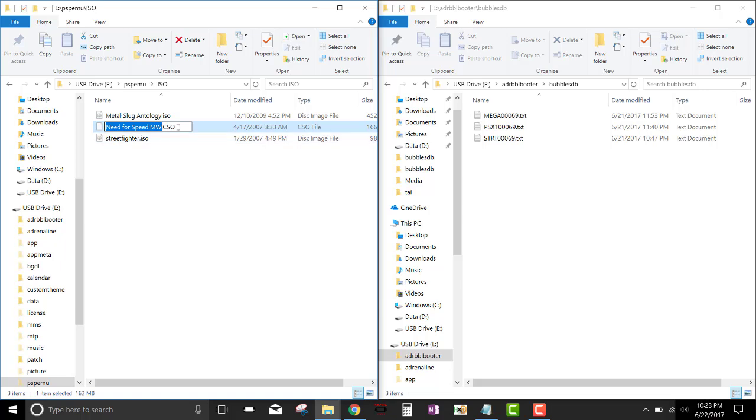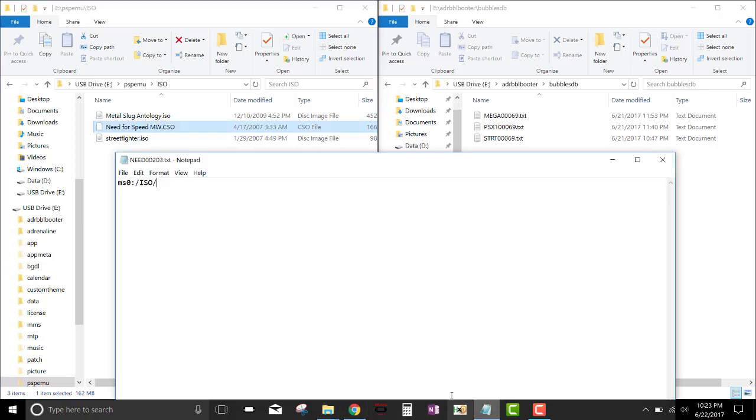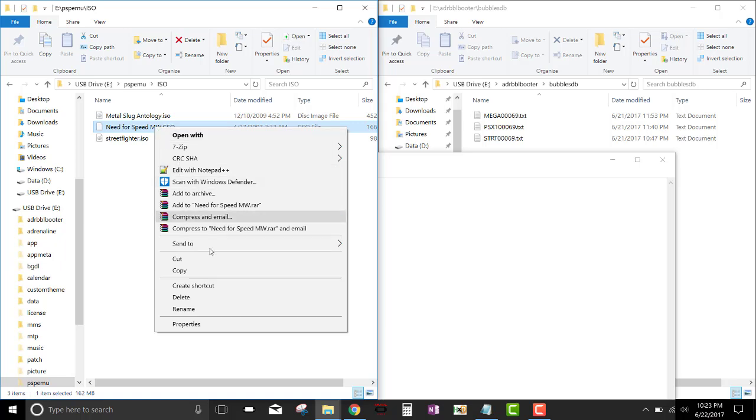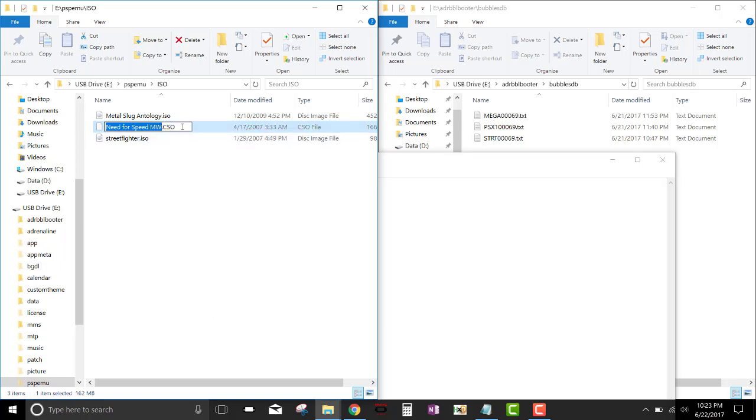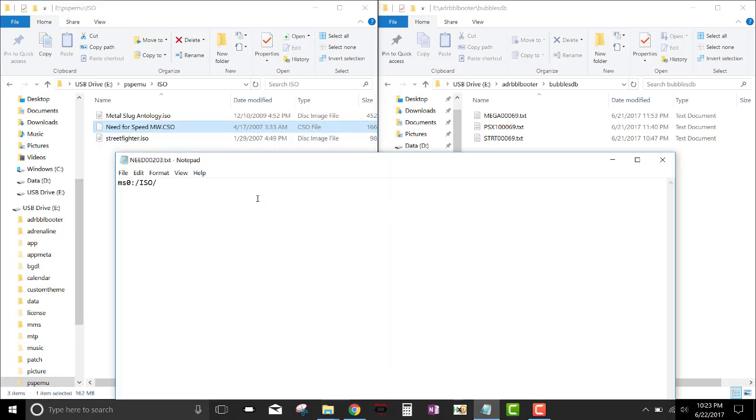So I'm just going to go ahead and right click, you do rename, and then just copy all that. Control C or right click, copy. I'm gonna go back to my text file, and then I'm just going to go ahead and paste. So it's really important you have exactly how it is.